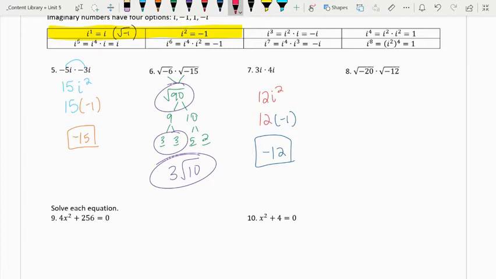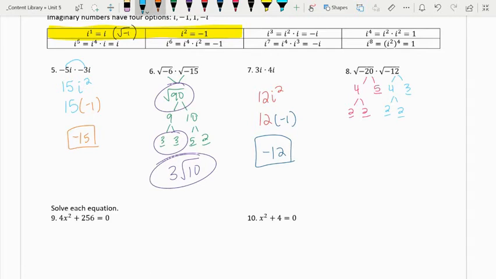And on our last one, multiply them, and we get the square root of, well, actually, let's look at it a different way. When you do this, you can break it down as 20 and 12 instead of multiplying them first. So let's look at 20. 20 is 4 times 5, and 4 is 2 times 2. Now I can keep working with this and break down 12 and then find my pairs. So 12 is 4 times 3, and 4 is 2 times 2.